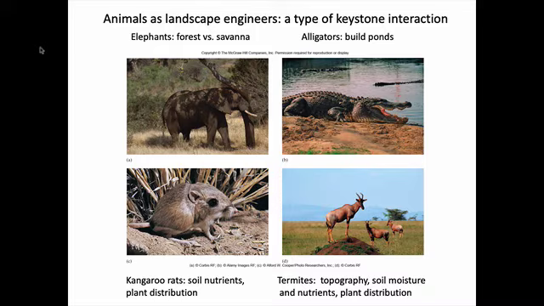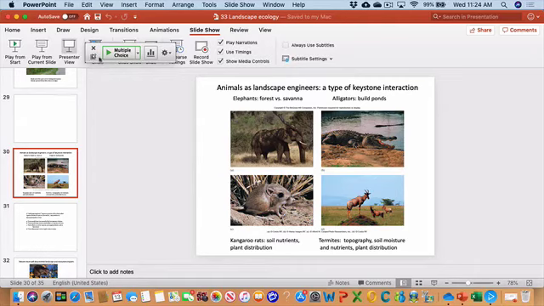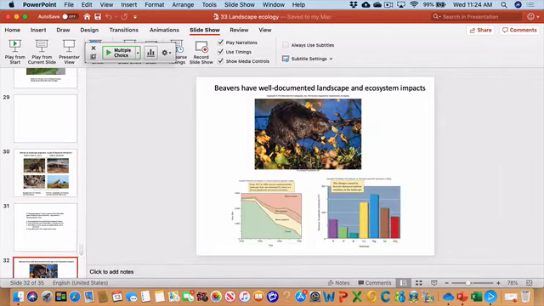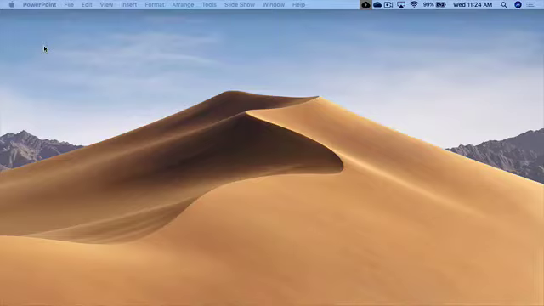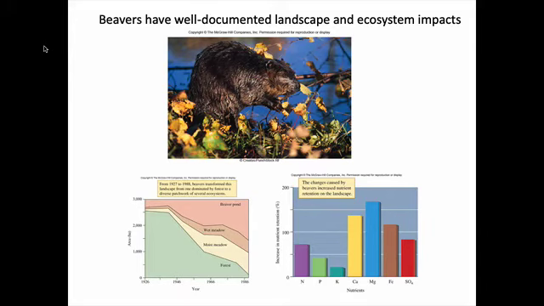Okay, so questions about landscapes here. No question. Okay. All right. In that case, we will, let's see here. Oops, what do we got there? Did I forget something? Oh yeah, I forgot beavers. Well, let's look at beavers for just a second. Oh yeah, and I do have one more thing to say after this.